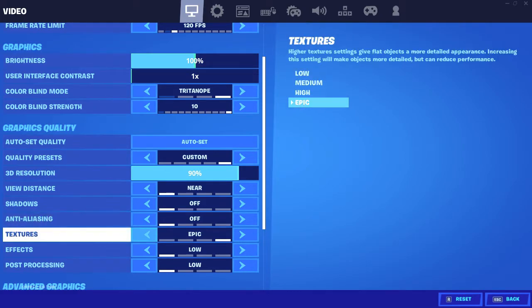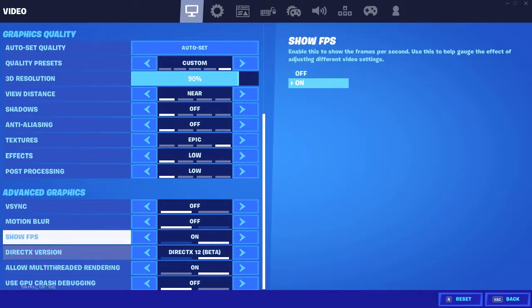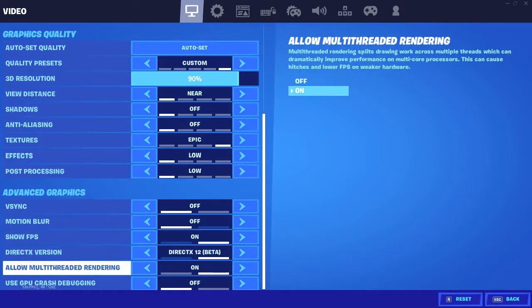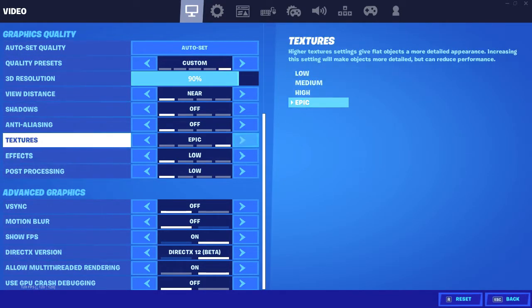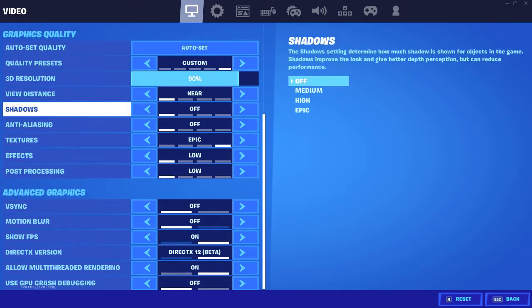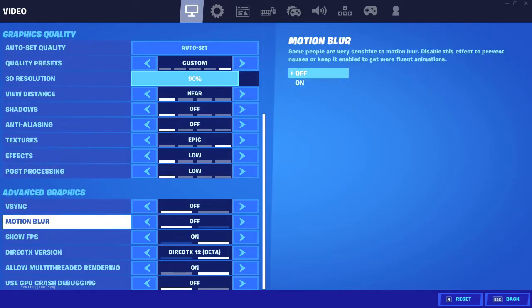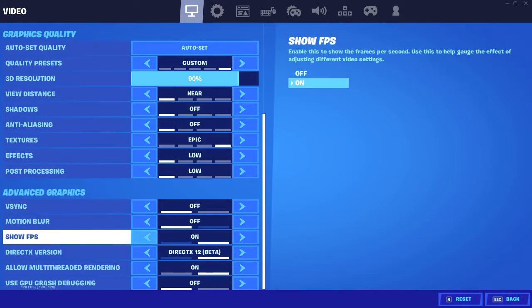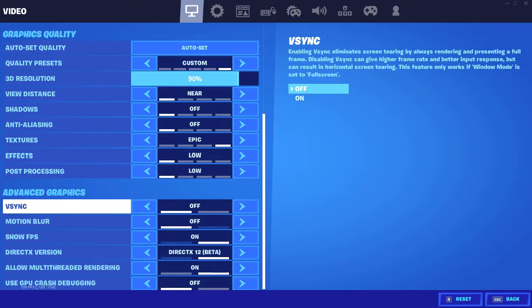There's apparently a setting that helps me with my FPS for some odd reason. I don't know why. I turned on multi-threaded rendering with that. I don't know, it just does something. I'm gonna turn that off later and compare the FPS, but for now I'm gonna keep it on. You should see your FPS, even if you're a content creator, it is very important.